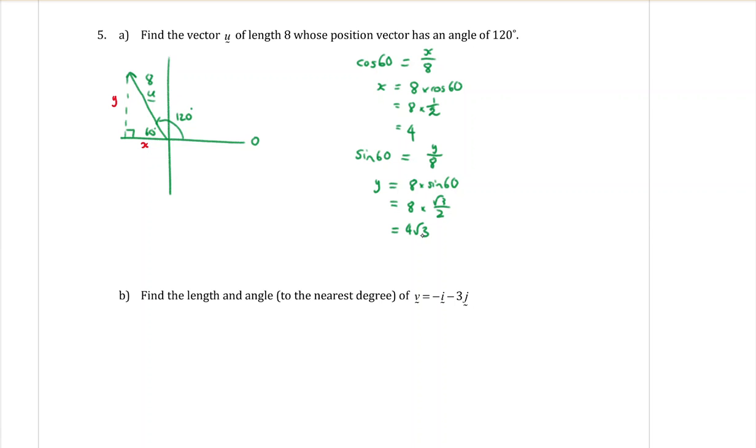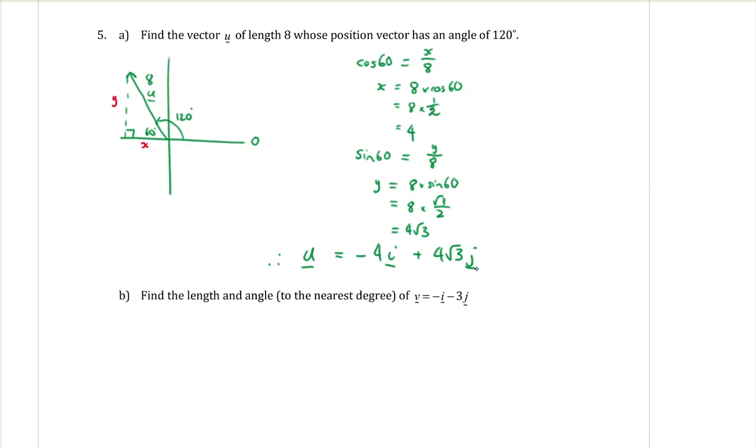So if I want to write my vector u in component form, now be careful. The 4 that I found is the length, but what direction is it going? It is going to the left, so it is negative 4. So I need to put in that it's a negative 4i, and I have gone positive for the y direction, so plus 4 root 3j. So remember, always be careful with your direction. How do you know it's going that way? Because of the 120 degrees, it's on that side, which meant it had to be going out to the negative side.